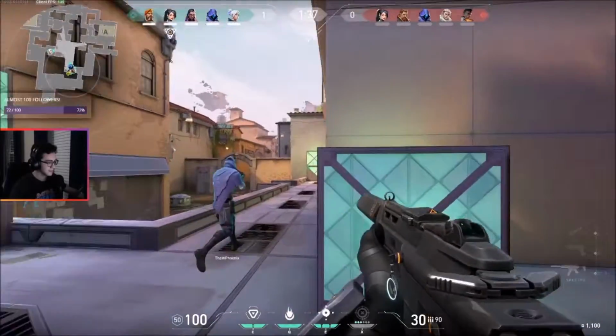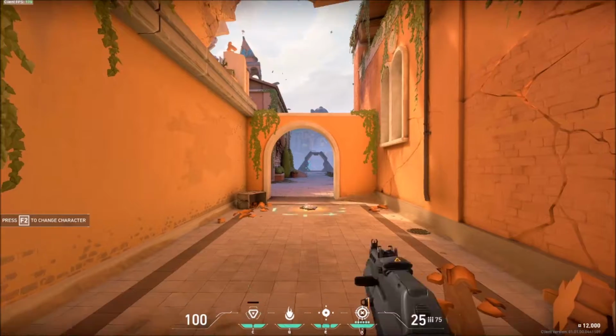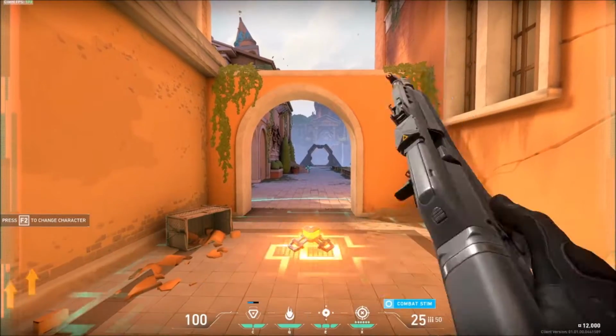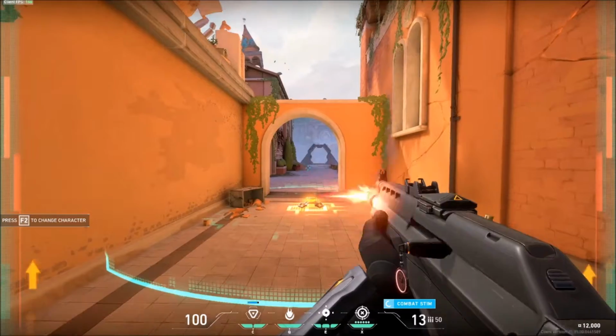The first piece of Brim's utility comes in the form of the combat stim. The combat stim is a throwable item that gives the players that stand in its AoE a 10% increase in rate of fire, reload speed, aim recovery, and equip speed. Basically, when you stand in it, your guns become easier to use and have a faster time to kill.